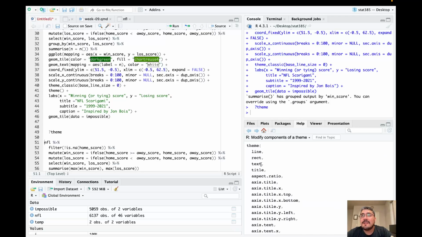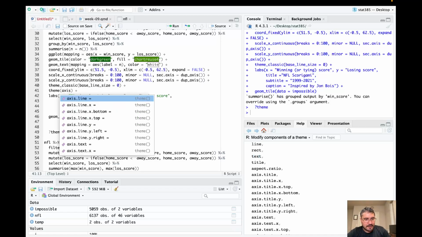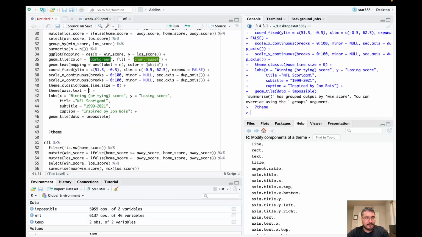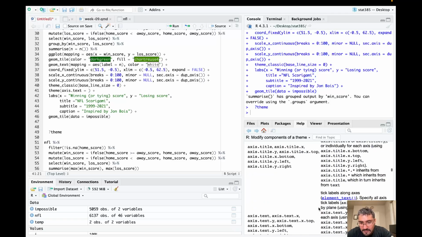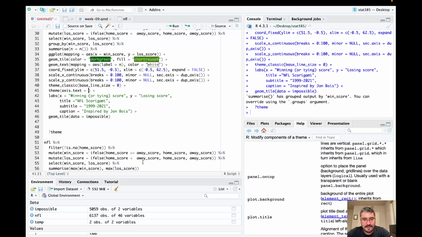We have text and we have axis text. That's going to be useful, both of those. Okay, axis text, for sure. We want it for all the axes, not just one. That's cool that you can customize different things for different axes. And then, okay, axis, lots of things. Wow. Can I just get out of this and do axis.text?